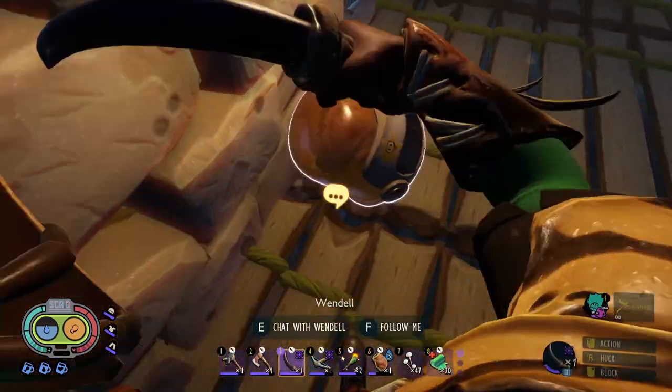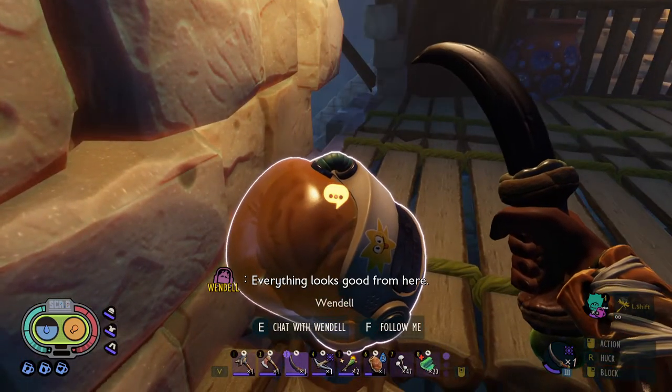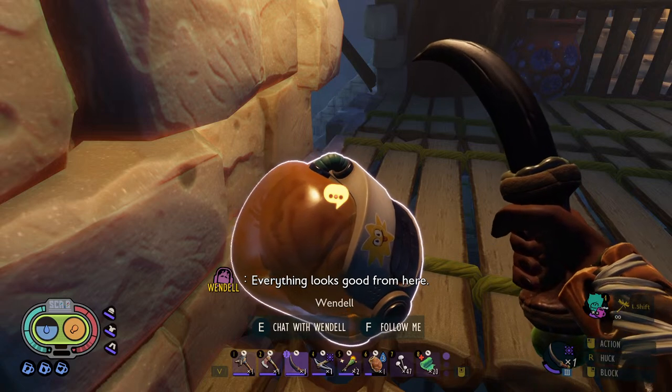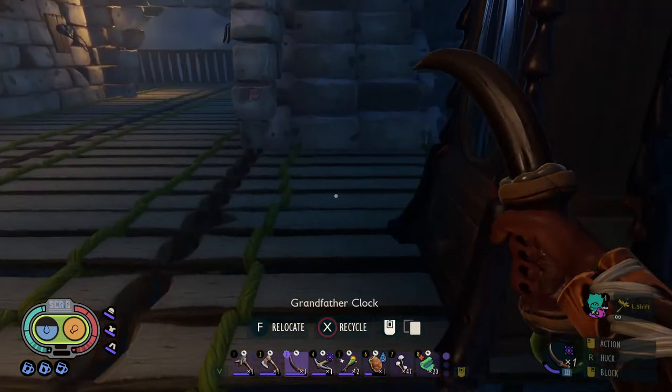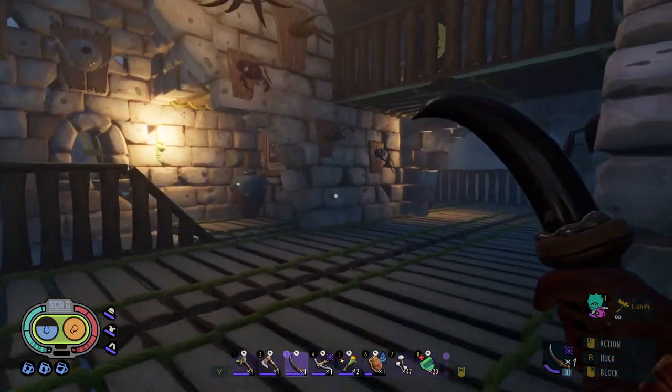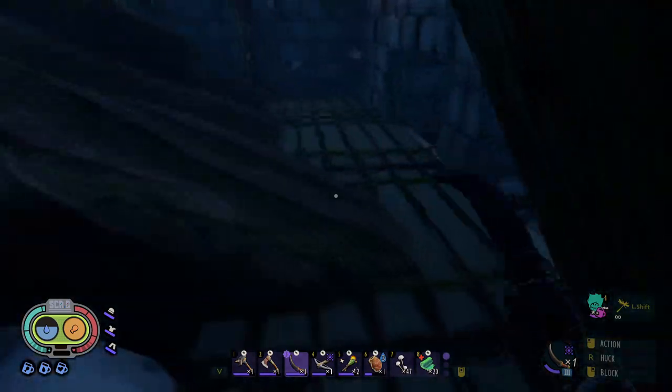What happens if you hit Wendell? Everything looks good. I don't know. I smacked him. He goes, "Everything looks good from here." You took that well. Oh, wait, there's a basement?